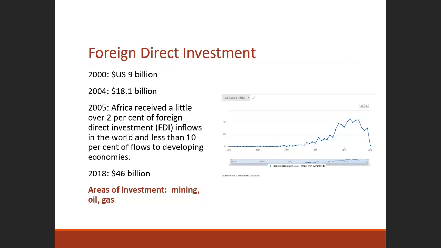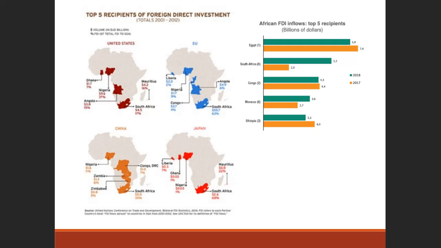And so it's going to be flowing into those countries where they have those resources, right? So when we look at some of the maps of the top recipients of foreign direct investment, you can see it's countries like, for example, Nigeria, right? Oil exporting countries, as is Angola, right? South Africa has a much more diverse economy, but its economy is also very different from all of its neighbors for many reasons.